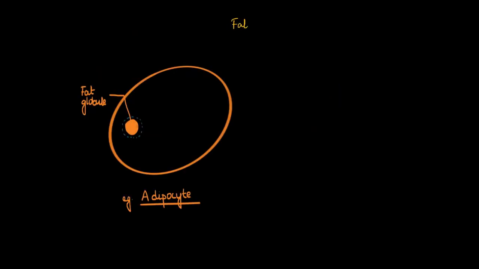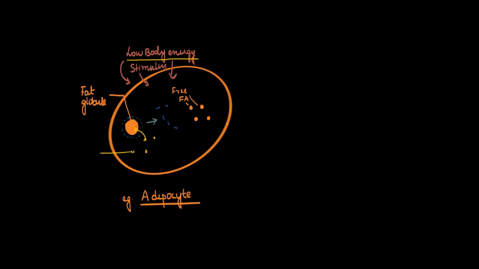Now the fats, we all know that fats are stored usually in adipocytes. Now from the adipocyte we have to make fatty acids and glycerol. When will it be made? When there is a stimulus, and the stimulus is that the body is low on energy. This stimulus is going to activate this fat globule. How? This protective layer is broken down, and the fat globule is then digested by lipases which are present in the cell. So when the stimulus arrives, this protective layer is shed and the lipase digests the fats in the fat globule. And when the lipase digests the fat globule, free fatty acids are produced along with glycerol.